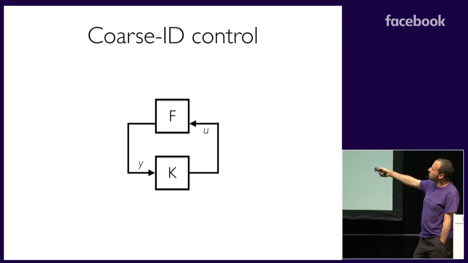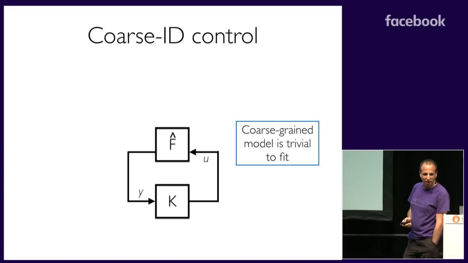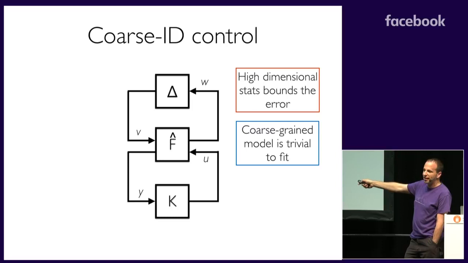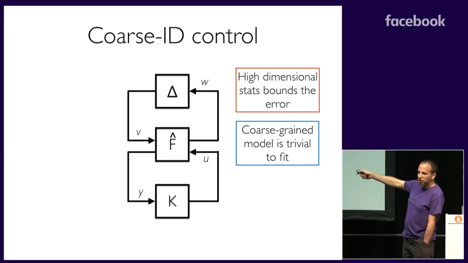our system, which is evolving according to F. We're trying to design a controller. And what we do is we can estimate a model from data. So F hat is our estimate. It's not the true F. Now we want to design a controller for the true F, but we only have F hat. Well, the key idea is, what if I could estimate the uncertainty in F and treat that as another building block in my dynamical system, so that I could account for not just F, but every possible instantiation of my uncertainty about F.